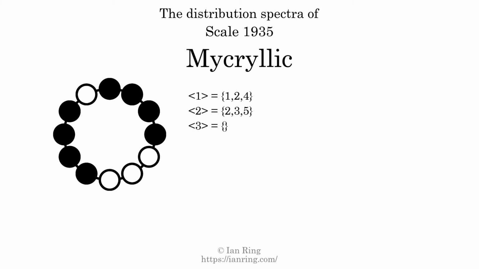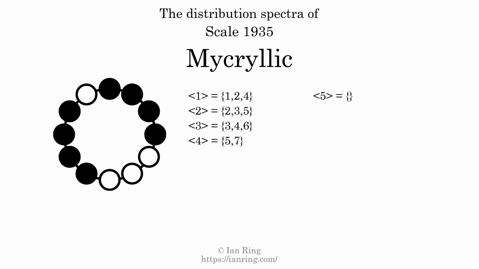The generic interval of 3 scale steps comes in 3 different specific interval sizes. 3 semitones, 4 semitones, and 6 semitones. The spectrum width of this generic interval is 3. The generic interval of 4 scale steps comes in 2 different specific interval sizes. 5 semitones, and 7 semitones. The spectrum width of this generic interval is 2.